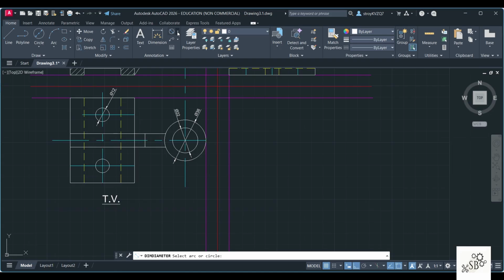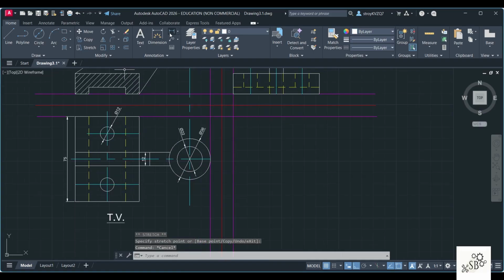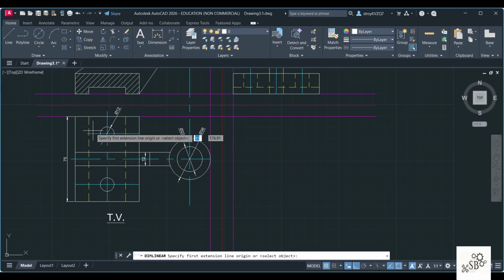Next, we will go to linear dimensioning. This gap has been given. This is 12. This distance has been given 75. We can reduce this length also. Next, this distance has been given.